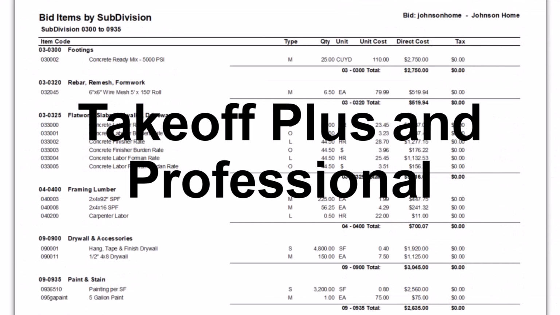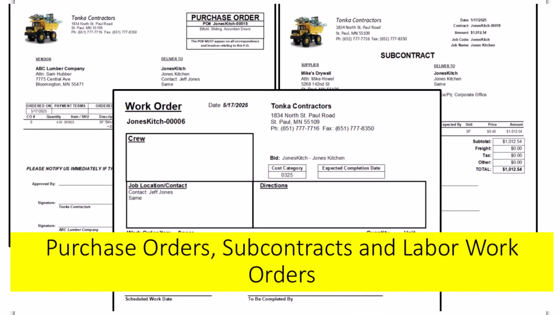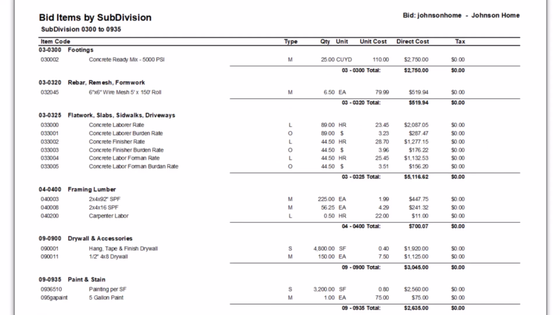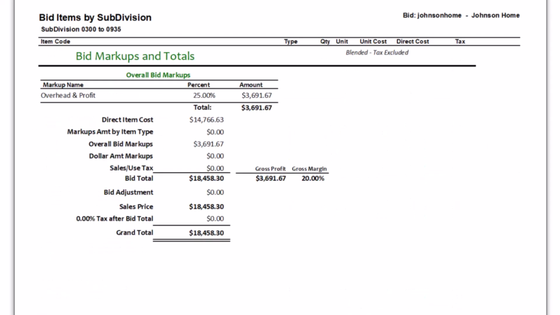In addition, our Takeoff Plus and Takeoff Professional will also take these ordering quantities and use these subtotals and generate purchase orders, subcontracts, work orders, and/or requests for quotes. This same report also records and calculates the overhead and profit to provide a complete sales price so you can go from takeoff to bid to ordering confidently and accurately.